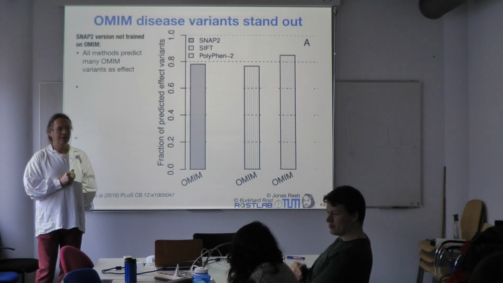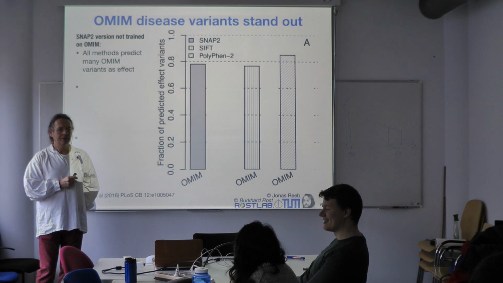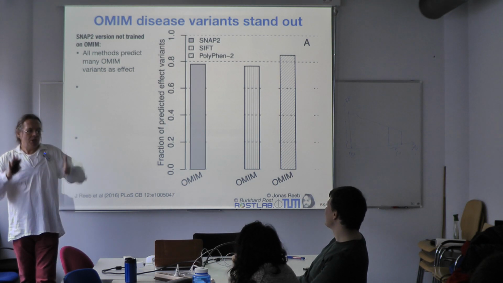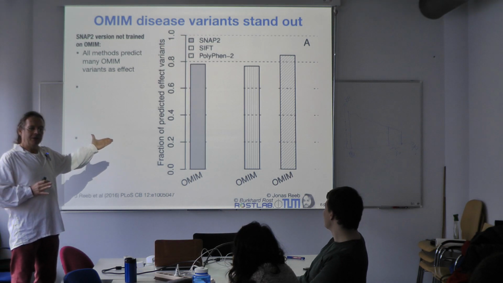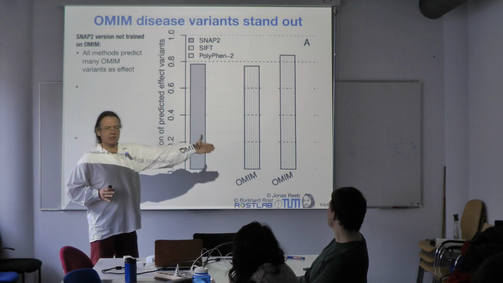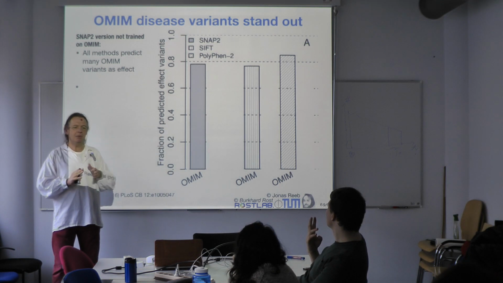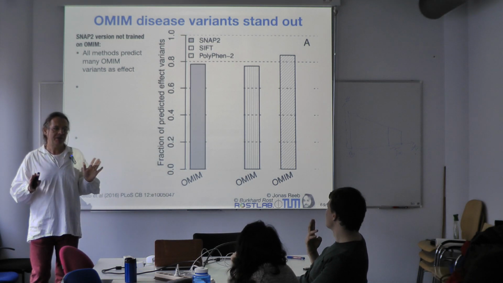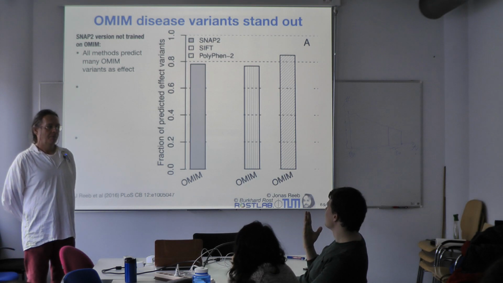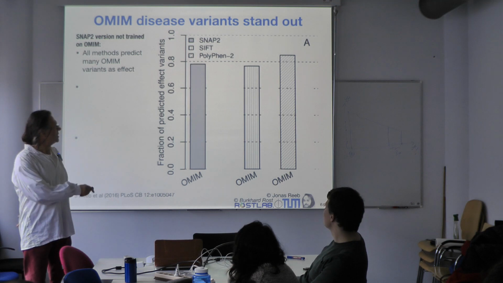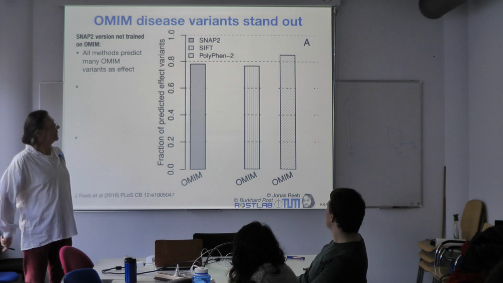Yeah? Is the data balanced, the underlying data? No, the data is absolutely not balanced. It's just a data set of disease-causing things, and these are models that have been trained on something else. In fact, for SNAP, this is totally true. SNAP had never seen those data, had never seen the disease data. How old are those classifiers? This is the oldest, the second oldest, and the third.